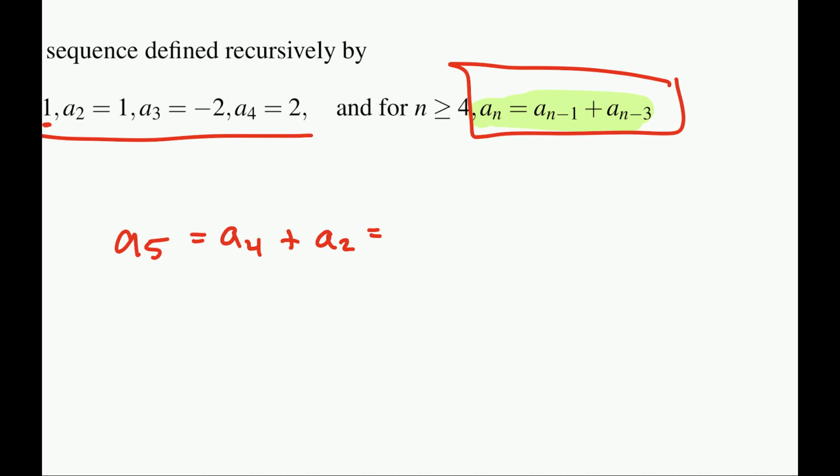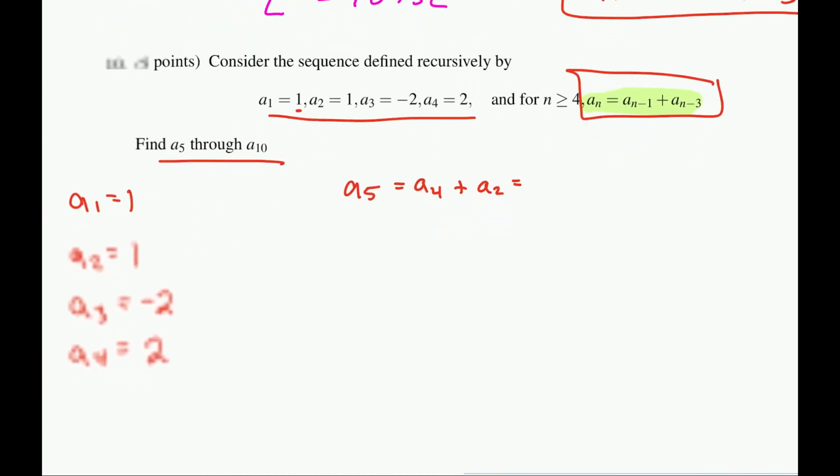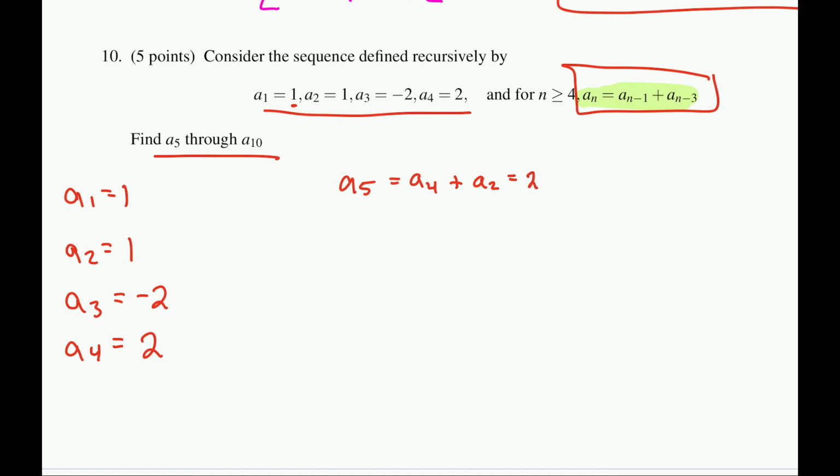And then we just fill in the numbers. So A5 is A4 plus A2, where A4 is 2 and A2 is 1. So 3. And then A6 is, again, 1 less, and then 3 less. Or another way to think of it is these numbers, 5, 6 are going to count up. These are going to count up 4, 5. These are going to count up 2, 3. Just so you don't make a mistake there. So A5 plus A3, A5 is 3, A3 is -2. So we have 3 minus 2, which is 1.